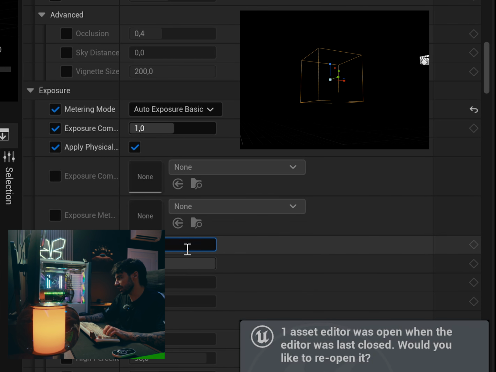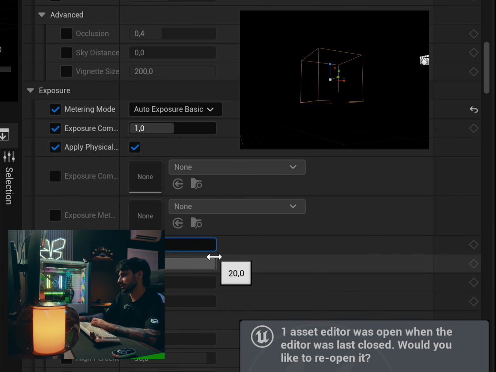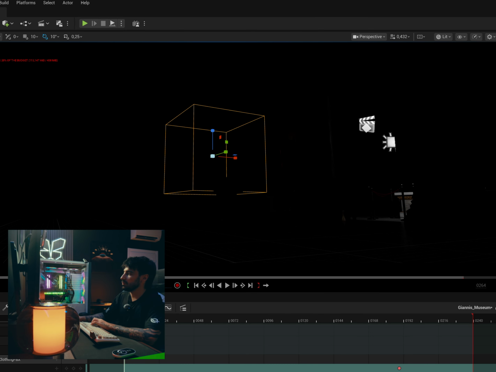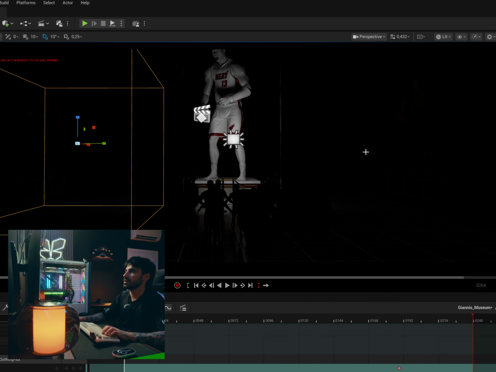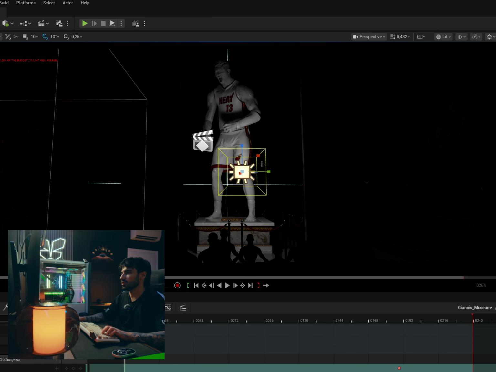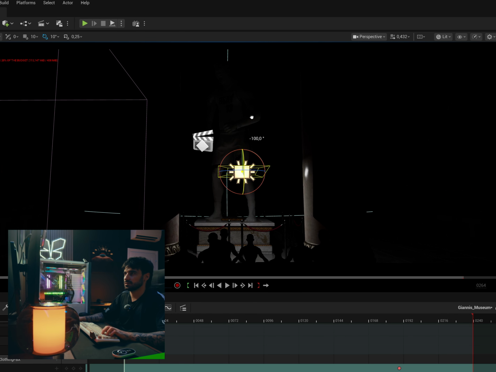And then here you can actually tell it, okay, I want the minimum EV100 to be 1, also the maximum to be 1. And what that means is that it's not going to try to fix it. It's always that exposure, that's it. So right now, everything is dark. So you're like, well, what's the point of it? Well, we have way more control over our lights.